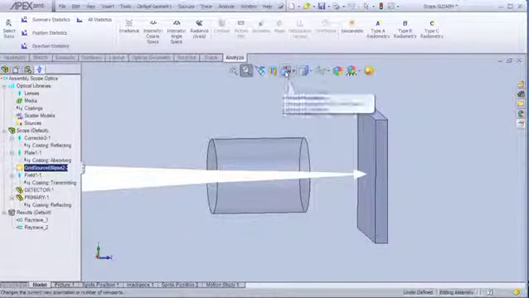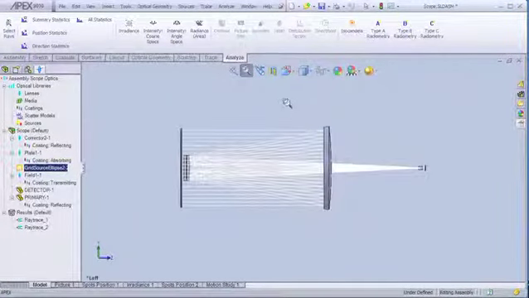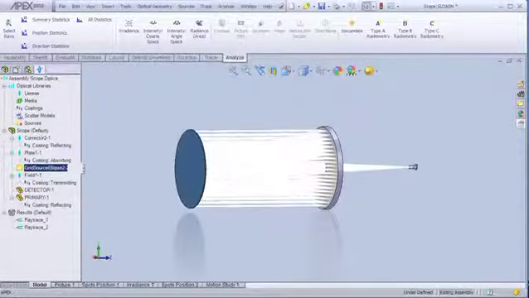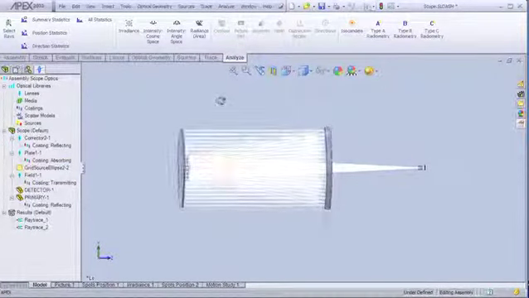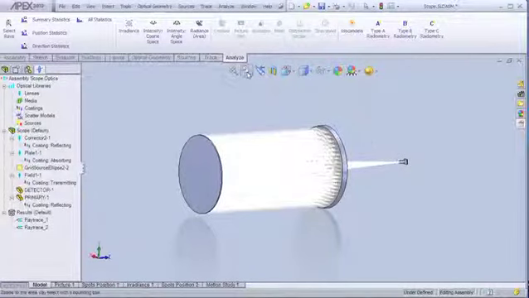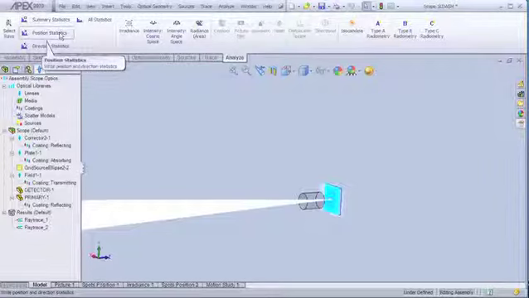So now let's use APEX to do some analysis. And one thing I might be interested in is the RMS spot size on the detector. Let's zoom in on the detector to take a little better look and do some more analysis. So here we go. And now what I'm going to do is select this as the face to do my analysis. And the first thing I want to do is to look at some statistical data.